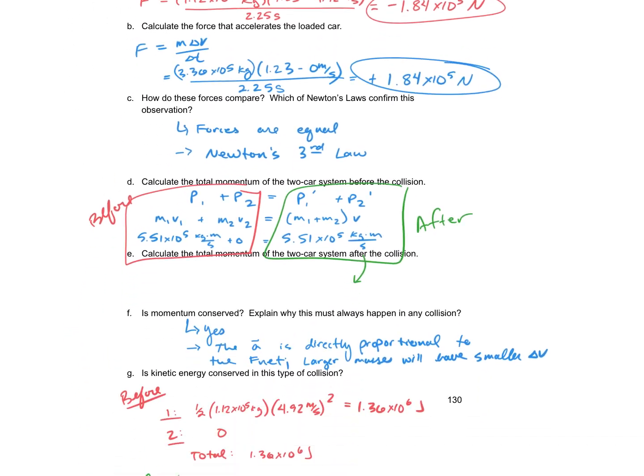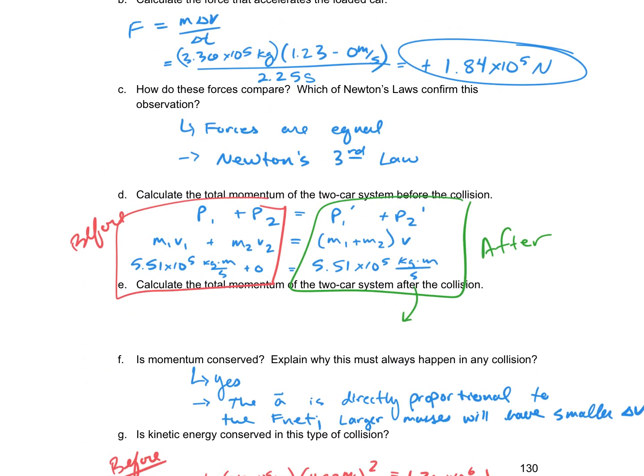The reason they are equal is because Newton's third law says that for every action force, there's an equal but opposite reaction force. And if you think about Newton's second law, F equals ma. If the forces are equal but the mass is smaller, it should have a higher acceleration. And vice versa: if you have a high mass and the same amount of force is applied, it will have a lower acceleration. So if force is constant, mass and acceleration are inversely proportional. That's what that means.